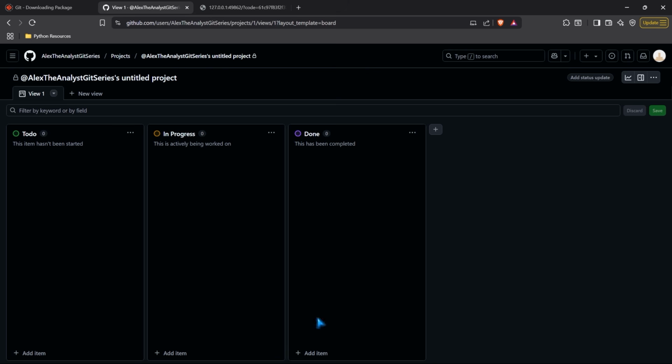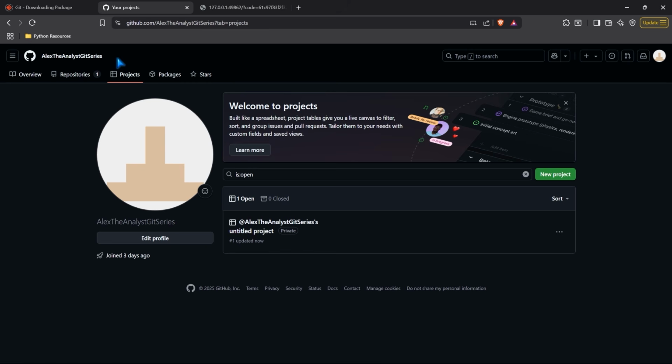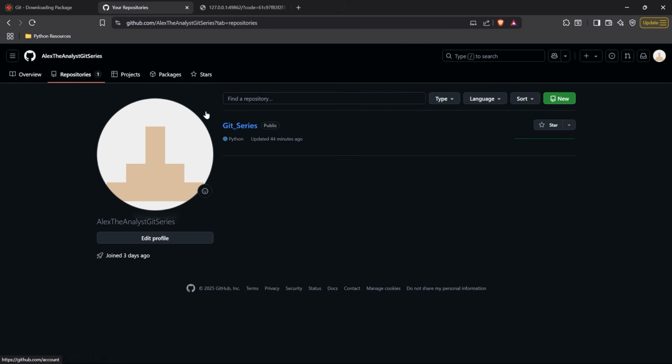This is where a project manager or somebody on your team might come in and organize things. They might have things set up that your team needs to accomplish, so this can be really useful. If I'm being honest though, my team almost never used this. We always used something like Jira or something from Microsoft because we were a Microsoft shop. So I didn't use it that much, but you can use it.